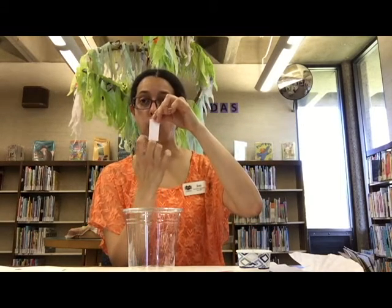Because the idea is we're going to take a marker, we're going to mark right down here, and then a little higher up, and then a little higher up. And that way when we stick the thing into the water, we can measure how far up the water goes with the strip of paper. And then that'll help us know how far the water travels up the paper.